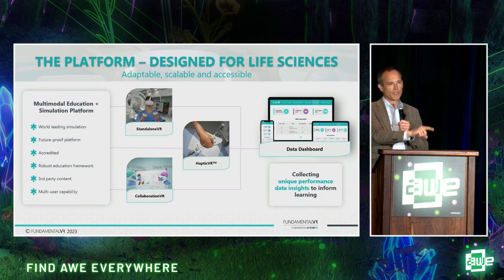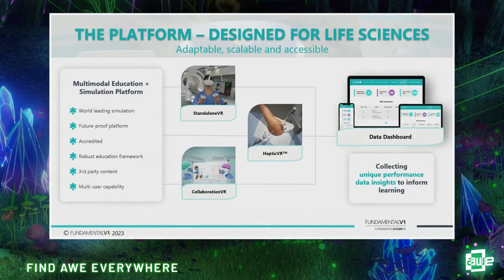If you want to go from procedural knowledge to capability and start to edge towards pre-human competence, you're going to need to get hands-on. That's where our haptic VR system comes in — everything we know about VR plus the sense of touch, of weight, of resistance, of force feedback, of flow — all of those delivered through different haptic engines.